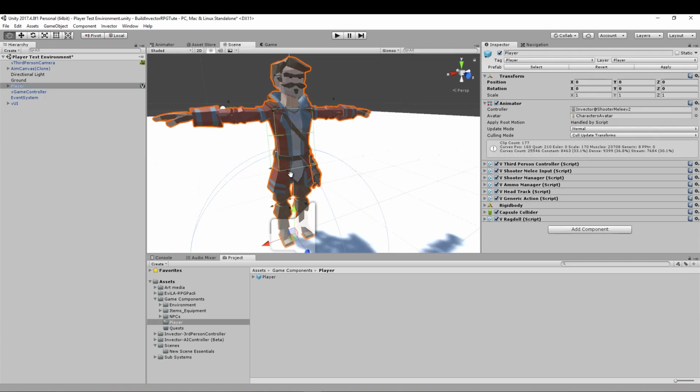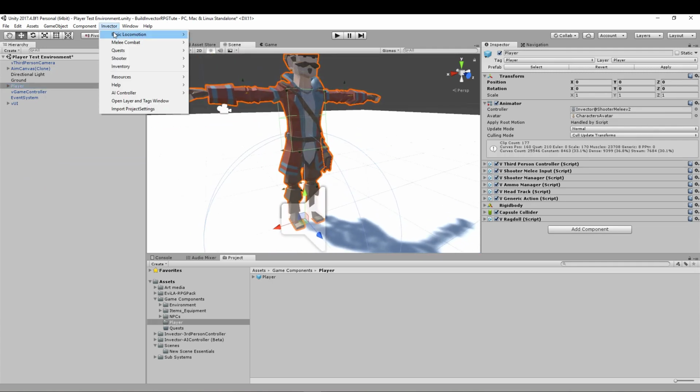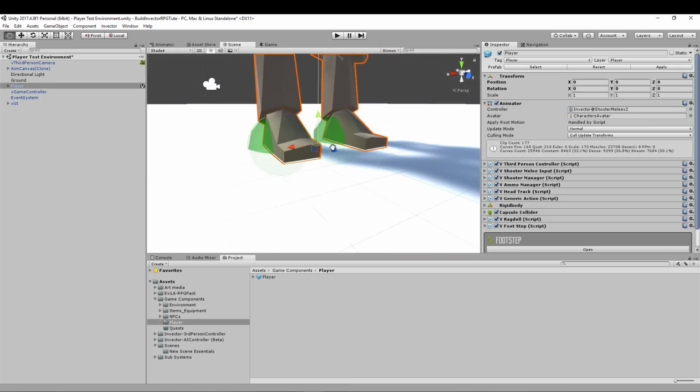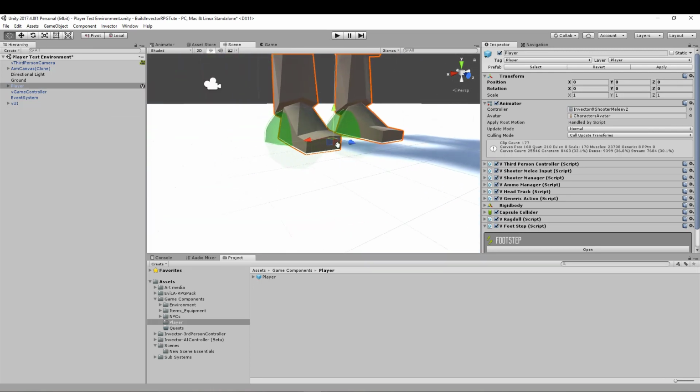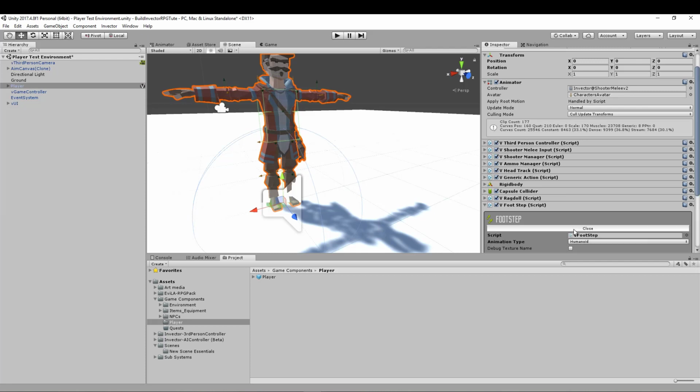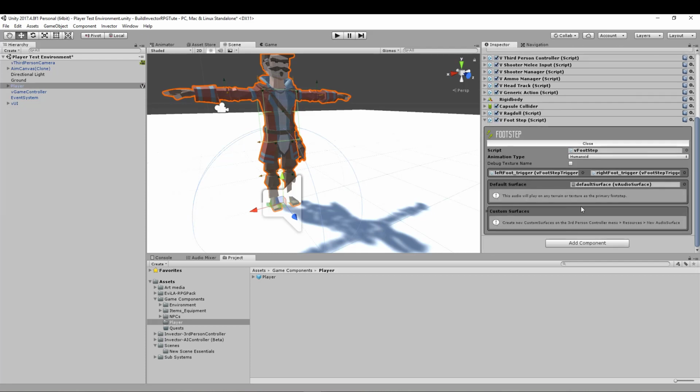The next thing that we need to look at now is setting up the basic locomotion and the components. The next thing I like to put on is the footstep, because that's going to create colliders at the bottom of our feet. And as you can see here, they're placed at the bottom. We want to do that after we've done the ragdoll, because again, colliders on the feet and colliders on the ragdoll is going to get you issues.